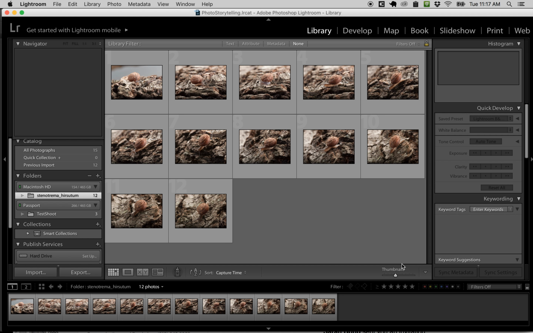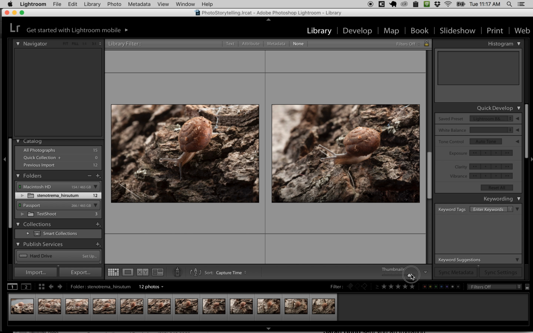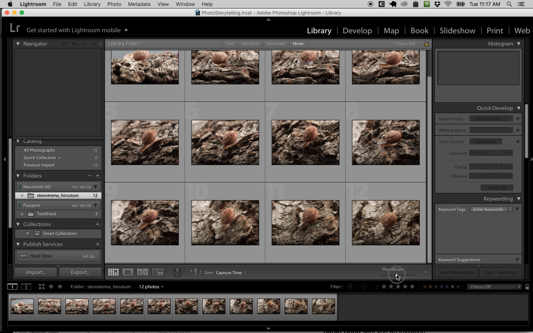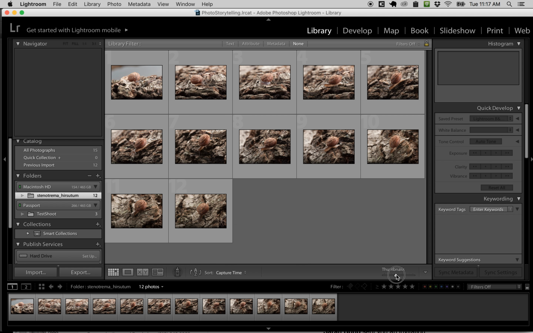You'll be presented with these thumbnails. If you look down the bottom right, you can actually change the scale of these thumbnails should you want to. I usually just leave them at whatever's the default. So I can see the images I have.